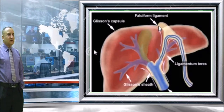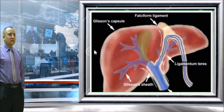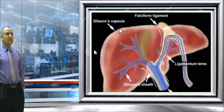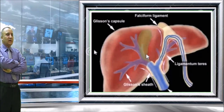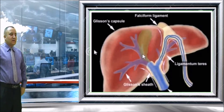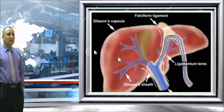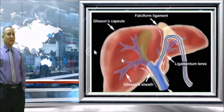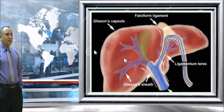The liver is covered by connective tissue, which is called Glisson's capsule, and this is quite adherent to the liver. This Glisson's capsule also ensheaths the hepatic vessels, bile ducts, as well as the portal vessels. And this Glisson's capsule, which is closely adherent to the liver, also sends trabeculae inside the liver, and these trabeculae form the septa of liver lobules, as the liver lobules are the building blocks of the liver.